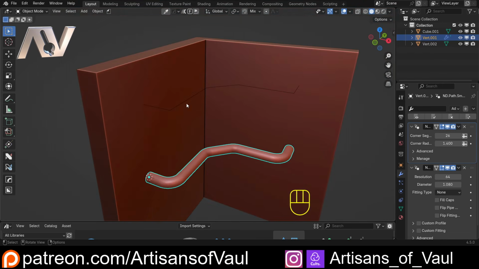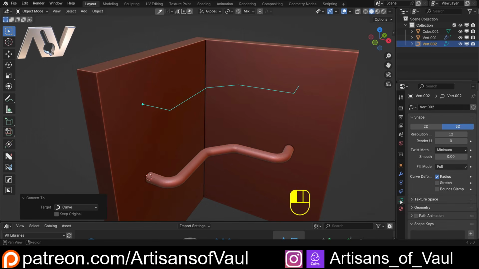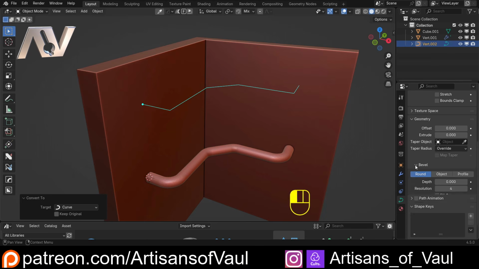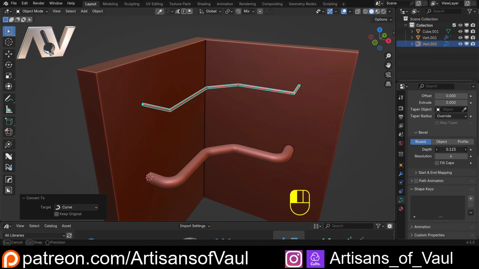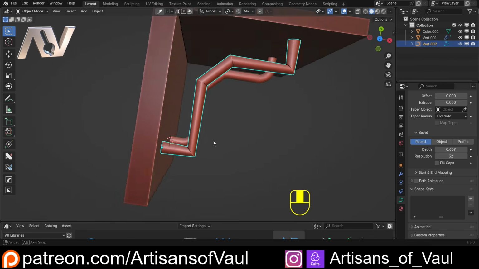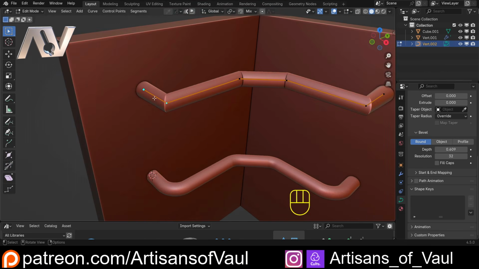Whereas if we were to do this in standard Blender without ND, well, we need to first convert this to a curve. So right click, convert to a curve. Then we need to come down to our curve object data properties, come down to geometry, come down to bevel, up our depth of our bevel, up our resolution to get this rounded. What did I put this on? 64, something like that, and get this wider. We've got exactly the same issue here, but now I can't actually change the rounding on this corner.